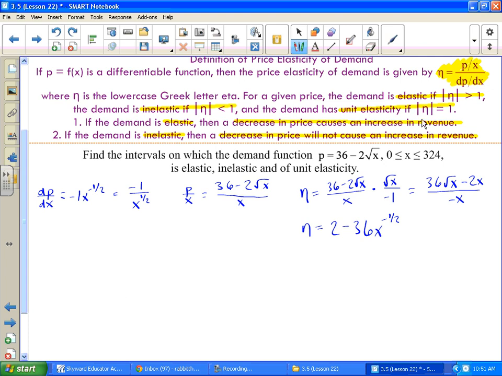Okay, now I want to know when the absolute value is 1, when it's less than 1, and greater than 1. The easiest thing to do is find where it equals 1 first. So we're trying to find when the absolute value of this is equal to 1. Okay, now if you think about this, the absolute value of what equals 1? If n, I'm calling it n, if this is equal to 1, or if this equals negative 1, right? And what is this value? Isn't it this whole thing? So I'm going to set this equal to 1 and set it equal to negative 1 and solve.